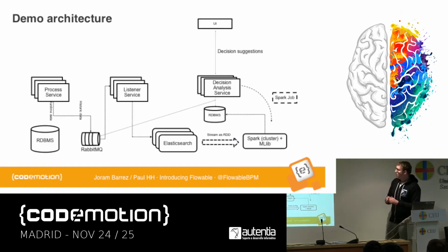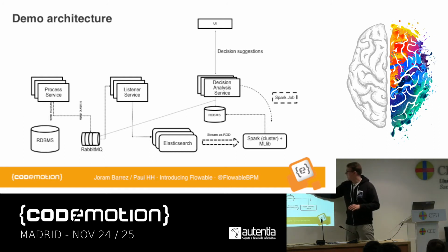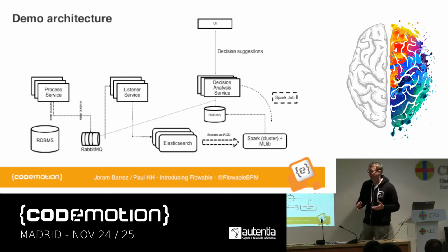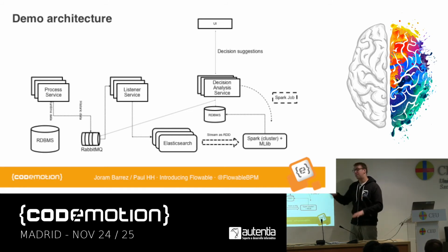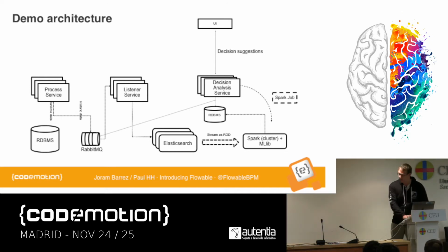Now, that's the stuff we're going to build. Don't be scared with all the boxes. We'll go through each of them in code. Basically, first of all, the things that you see here, they're all independently scalable. So they're all microservices. Any of these can be scaled independently from the other. Now, for demo purposes, I'm going to use one node only. As you can see, I'm just going to show you what I've got running here.